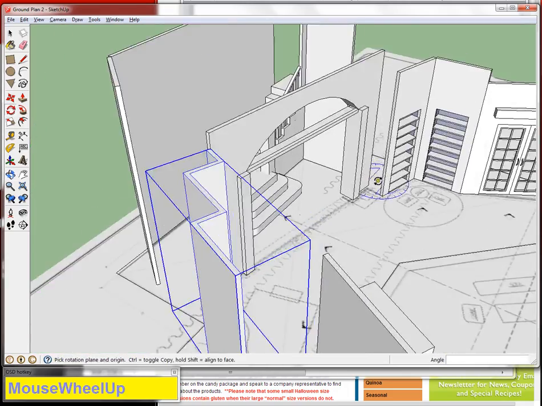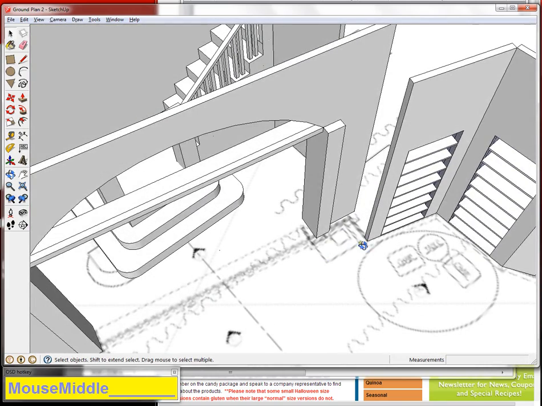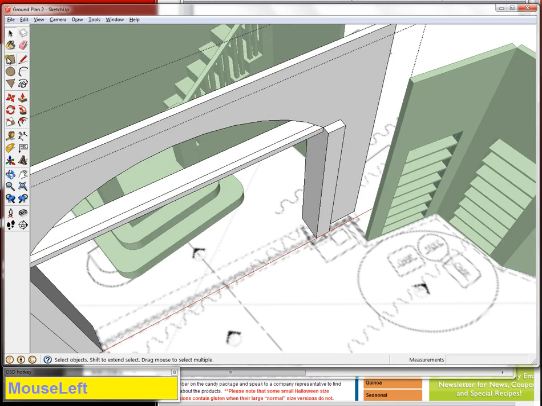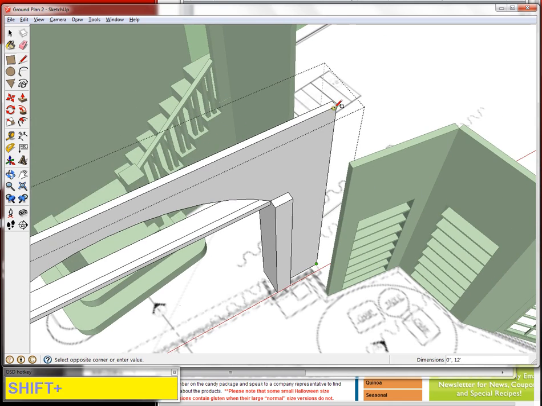Awesome. I've got another one over here that I need to span this distance between these two items. So there's another thing I could do. I could go ahead and grab my selection tool, and I could double click on this to edit the component. And then I could go ahead and make this wall 12 feet tall, comma 3 inches.